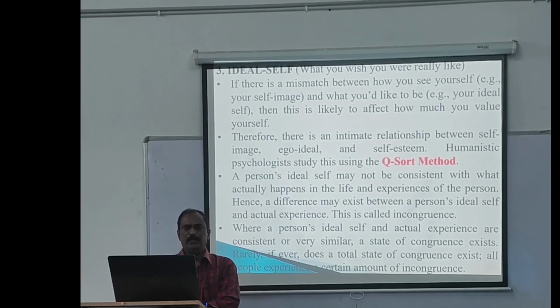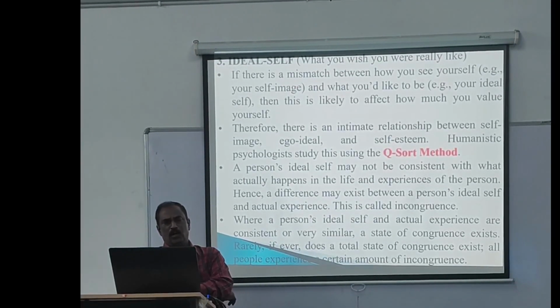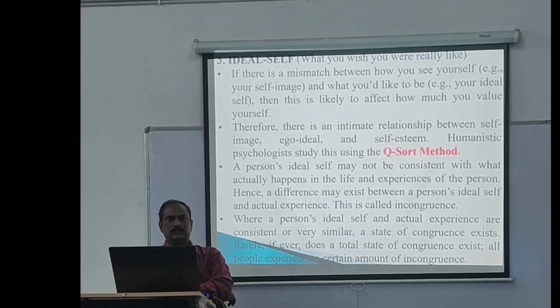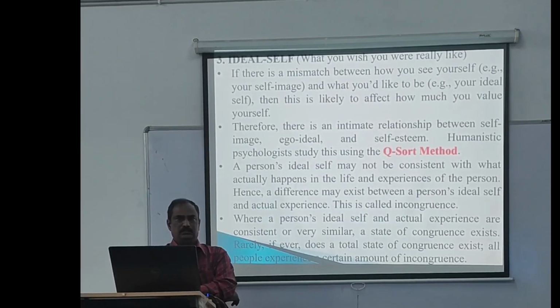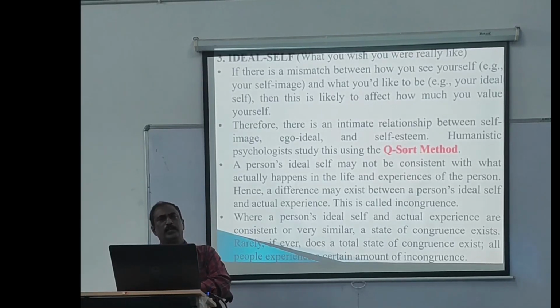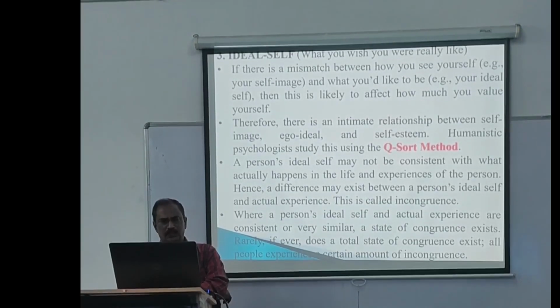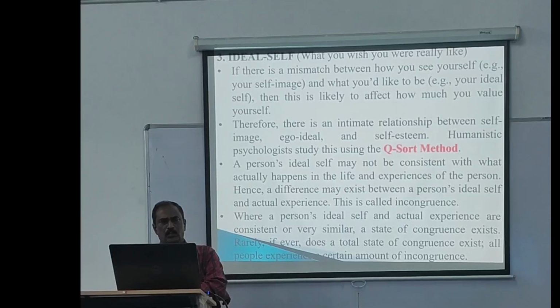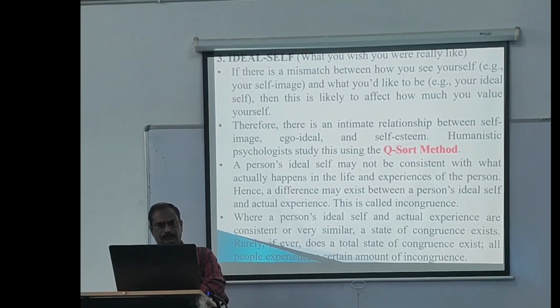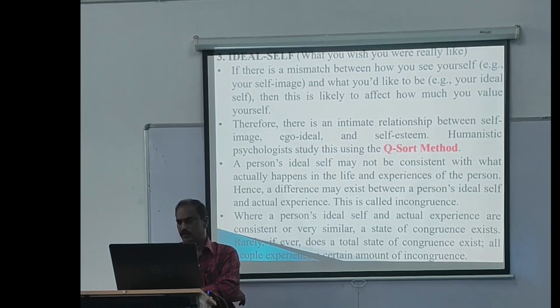And coming to the third component, ideal self. It means what you wish you were really like. What you wish you are really like to be, you can say like that. So that is ideal self. If there is a mismatch between how you see yourself and what you would like to be, then this is likely to affect how much you value yourself.